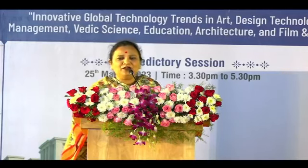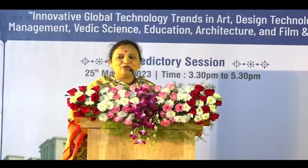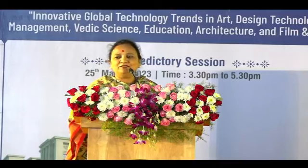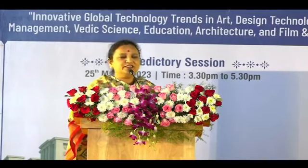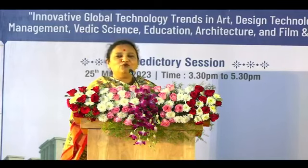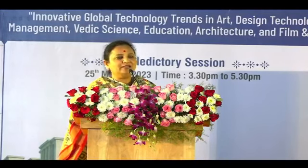A few more people came up during these 2 days of the conclave, and a lot of knowledge sharing has happened. A lot of students have told us, madam, it was very knowledgeable, because when IT companies and other companies come, they don't get time to express themselves. During these 2 days, discussions happened about what they are doing and the challenges they are facing. So it was a wonderful 2 days, and I hope that this conclave will take the MIT-ADT Startup Initiative, the AIC Center, and the other initiatives of research paper publication to the next level.